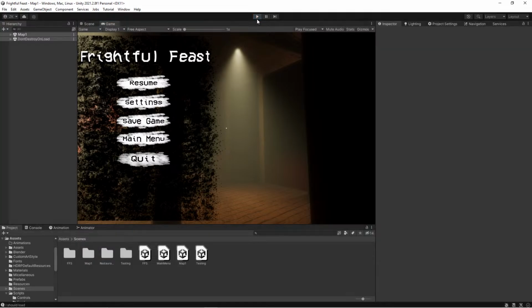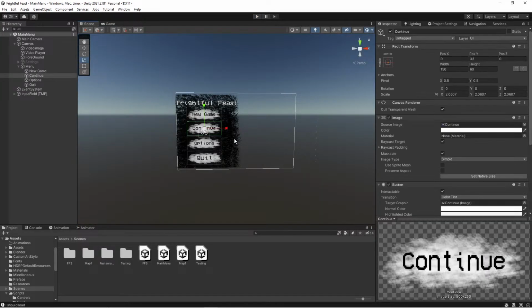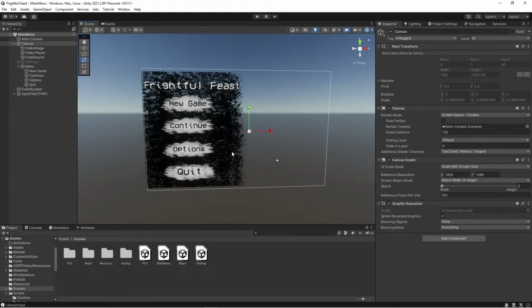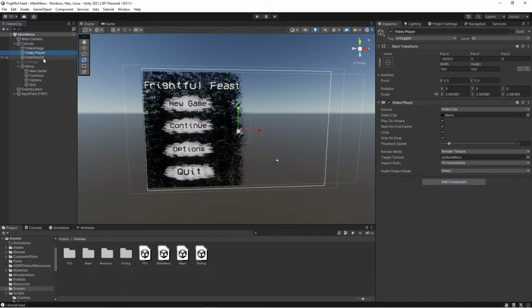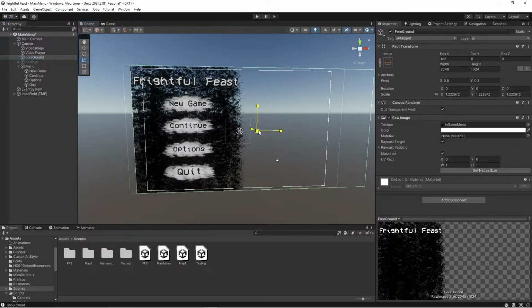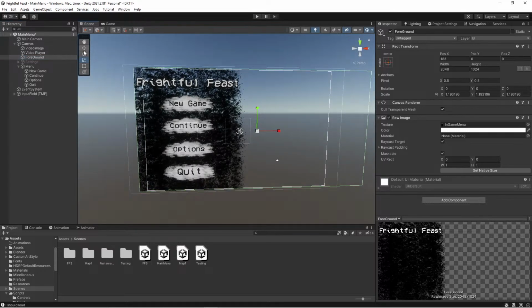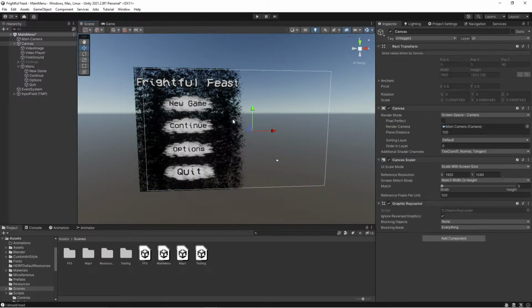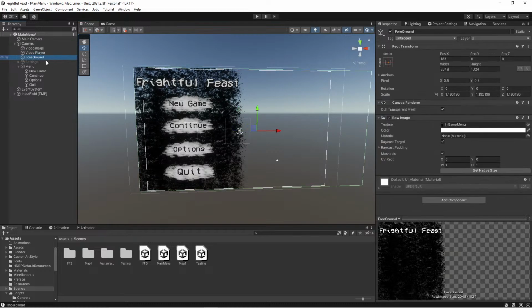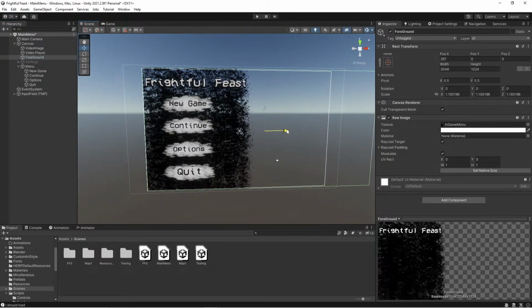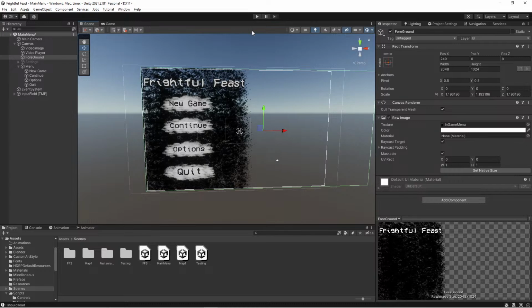So without further ado, before we get started in the actual main stuff, I'm just going to fix the issues with the UI looking quite weird. So let's move this a bit to the right.